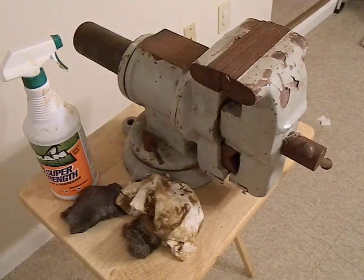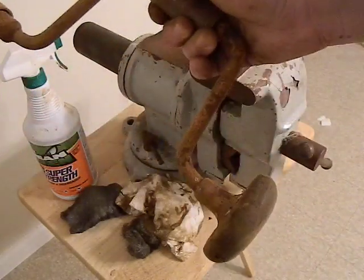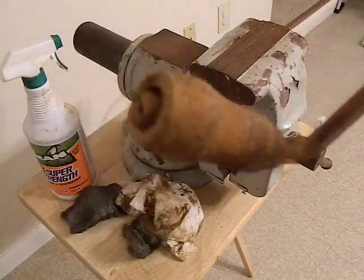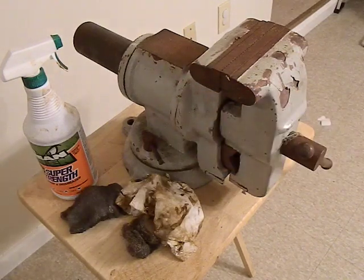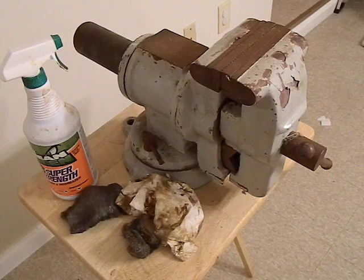Got a good handful of old hand braces in all different kinds of condition. These clean up pretty easy. Just wire wheel them, as long as the chucks aren't broken. But we won't find that out till we actually clean them. This one here is a little rattly, so I've got a feeling the springs are busted. We'll see. You don't know. And yeah, a lot more clamps. A lot of clamps.